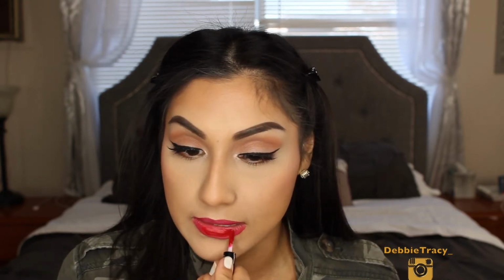And for lips today, I'm gonna go in with this MAC lip liner. It's in the shade Cherry. And on top of the lip liner, I'm gonna use this little mini Giorgio Armani lip, I guess it's like a lip stain. It's the number 400, and it's called Lip Maestro. I have no idea, but I'm just gonna go and apply that over top.